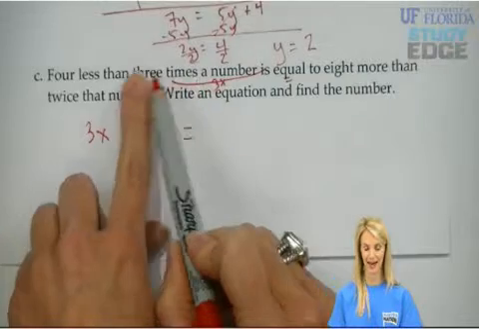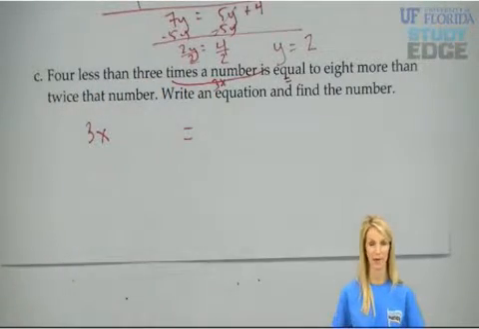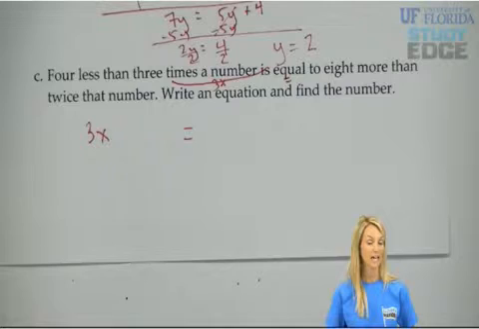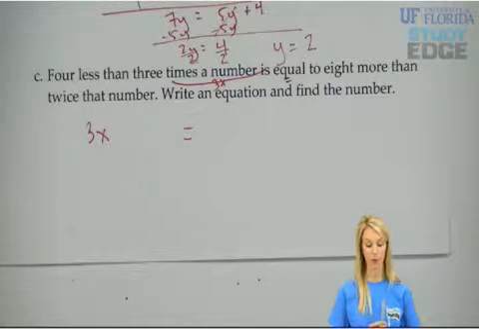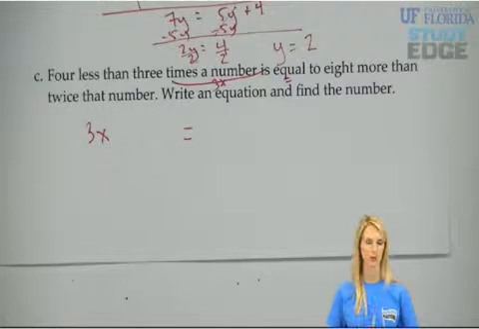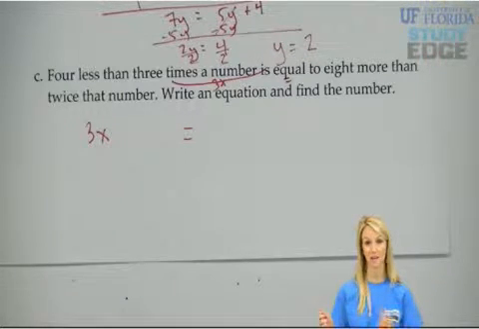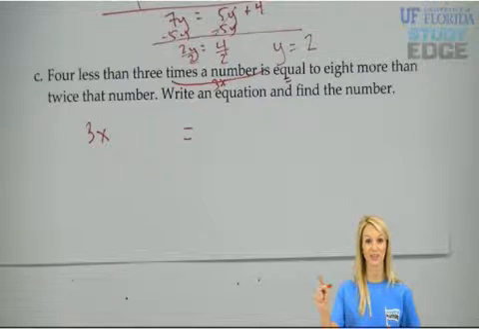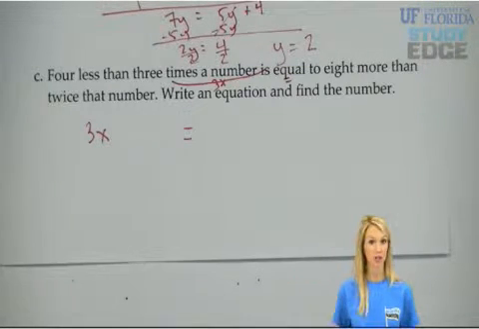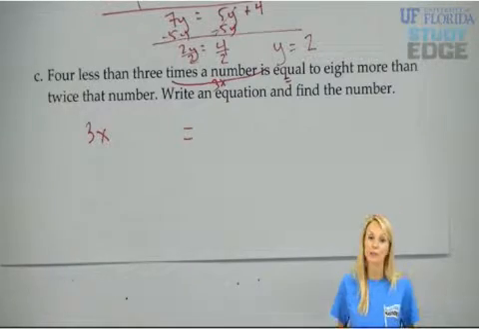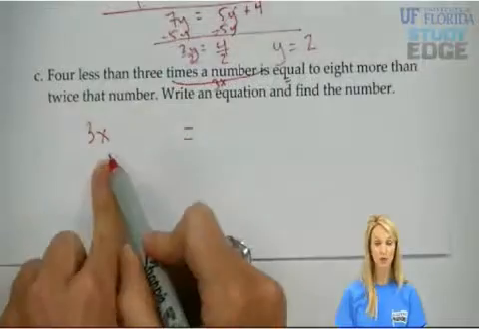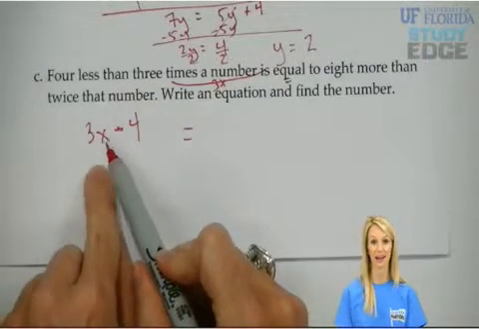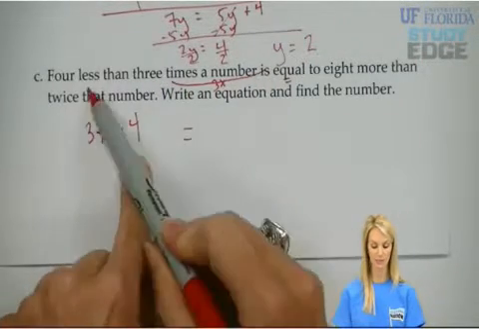And what are we doing? We're saying four less than that. Four less than three times that number. If we say four less than something, are we adding four or are we subtracting four? If you have $10 and I tell you that I have $4 less than you, how would we figure out how much money I have? Well, you take your $10. If I have $4 less, take that 10 minus four. I would have $6. $6 is four less than 10. It's four less than what you have. So, if I'm saying I have four less of something, I'm subtracting four. So, four less than what? Four less than 3X. 3X minus four. Four less than 3X. I'm taking my 3X, that three times the number, subtracting four.